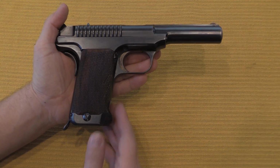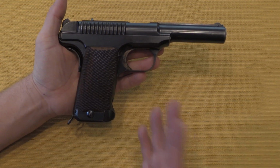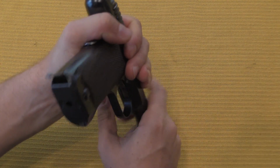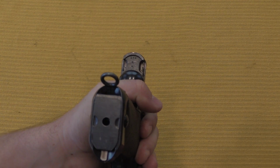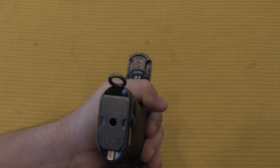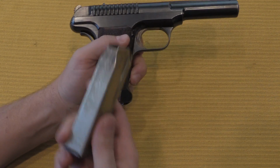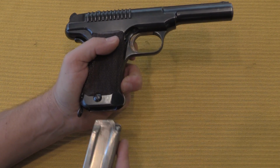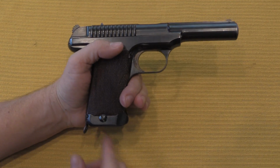All right, so we will start by looking at the model of 1907 here. There were 288 of these. They're all pretty much standard. You will find serial numbers for them on the underside of the cocking knob. So this is number 185. The magazines are also numbered. The magazines are numbered on the back. So this is a matching magazine. It is not particularly uncommon to find matching mags.